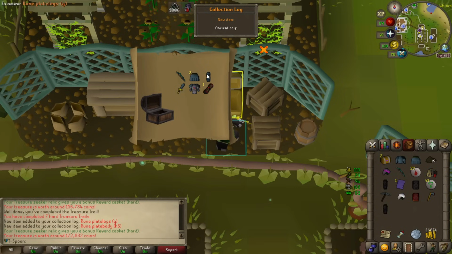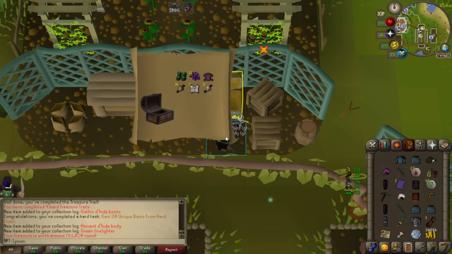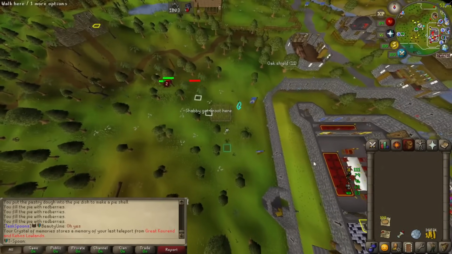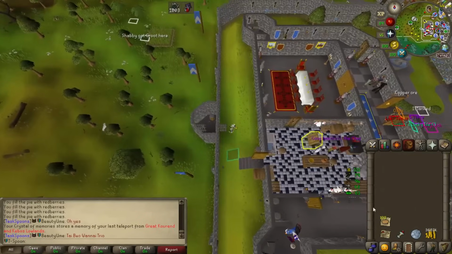Ooh, master. Well, that's a lot of God D'hide, which is nice. No shield, unfortunately. I really just need to spend some time going through the task list and finding all these super easy tasks that get me a bunch of points.